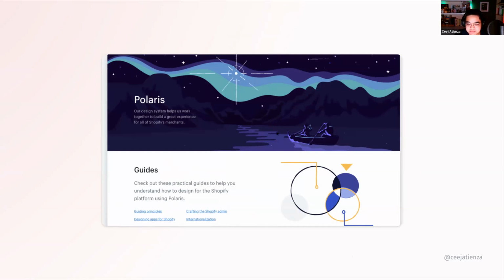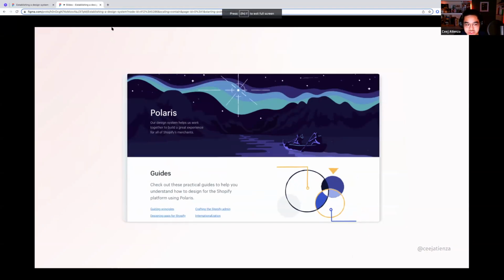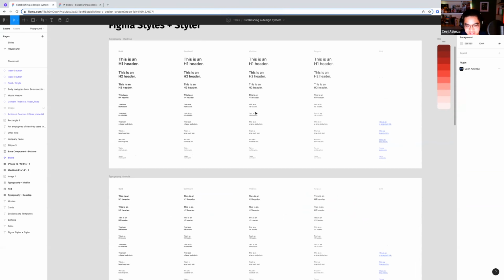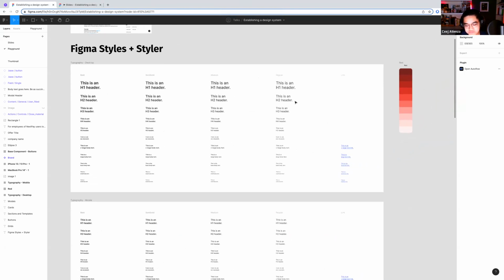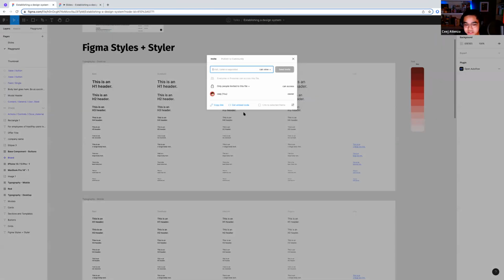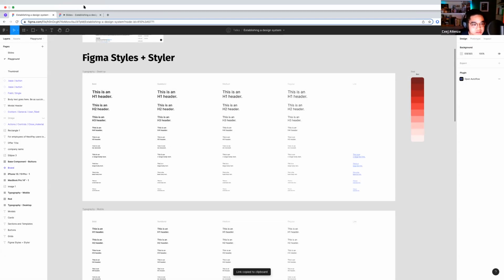So with that in mind, I'm now going to do a quick workshop on how to build your design systems, or at least the way I do it. If you guys have your Figma open right now, feel free to follow along or try it on your own. I'll send you guys a link to this, and you can duplicate it if you want. Let me send it to the chat.